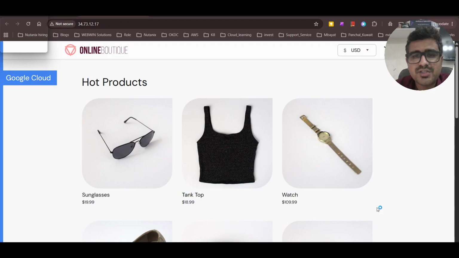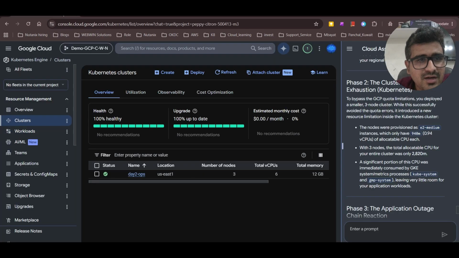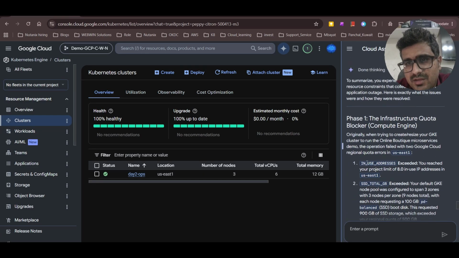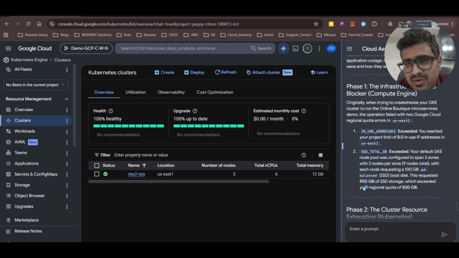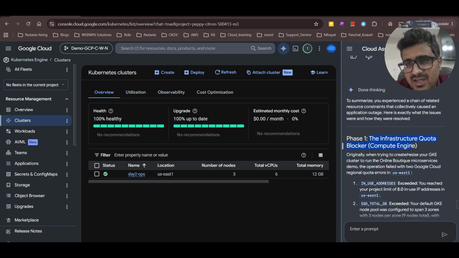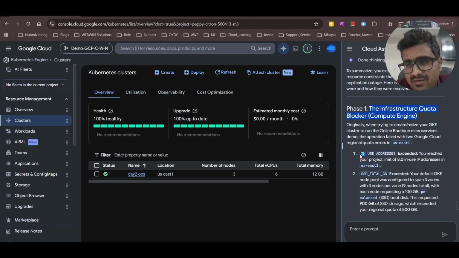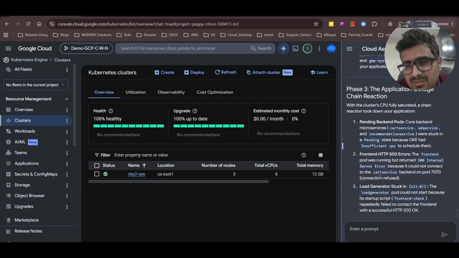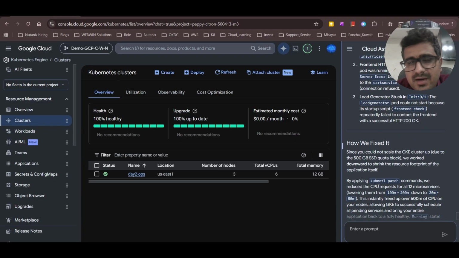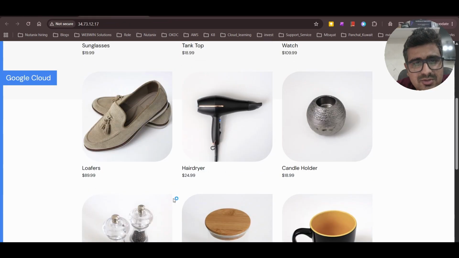Yes, friends. So I paused it for a while and I faced many errors as well. Those errors were related to quota, because I had some sort of quota enabled on this account, so I had to run multiple commands to fix that, and this is the summary of it. First I faced infrastructure-related quota where I had limitations on in-use addresses and also on the SSDs, and I also faced issues related to the instances. But Gemini really helped me with some quick commands, and now my cluster is up and running and the application is also up and running.